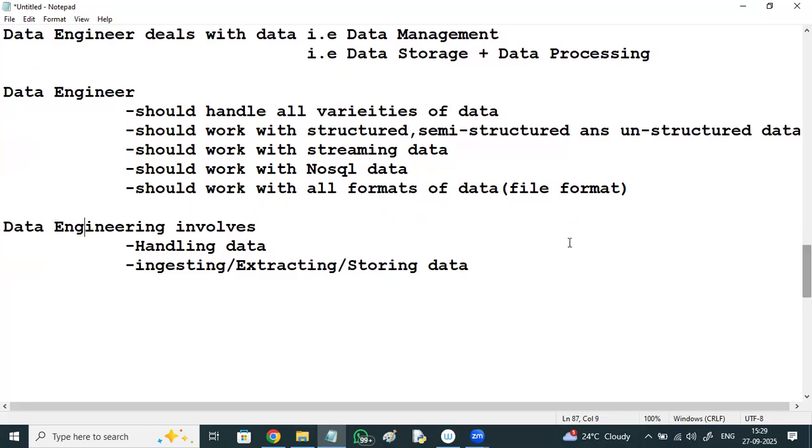Like filtering the data, transforming the data, processing data.